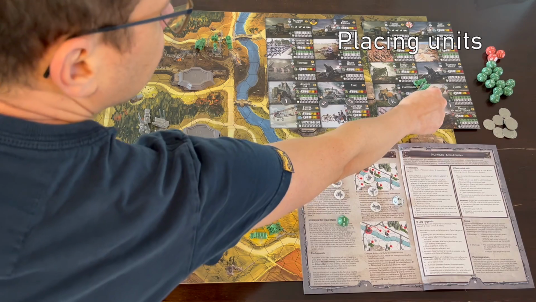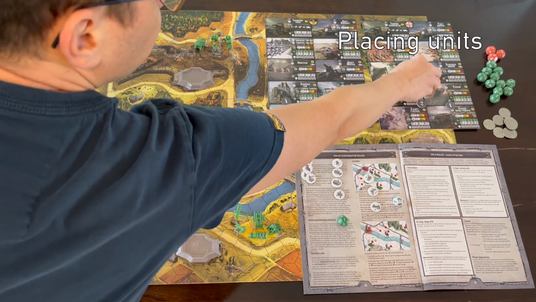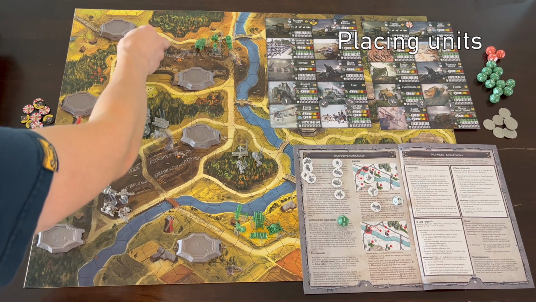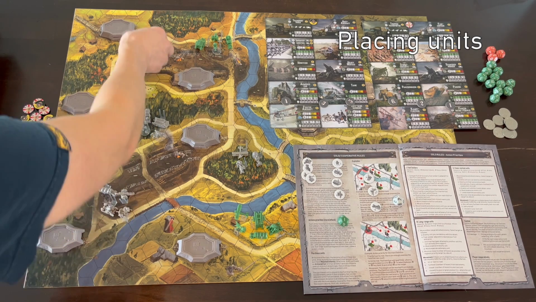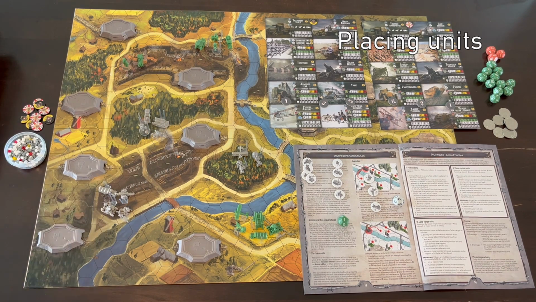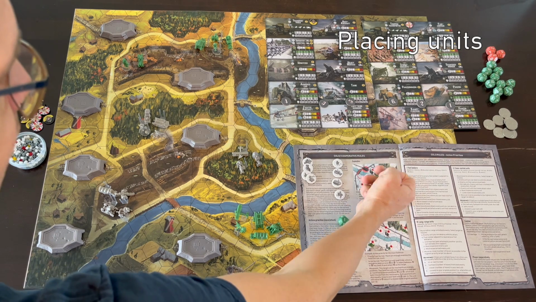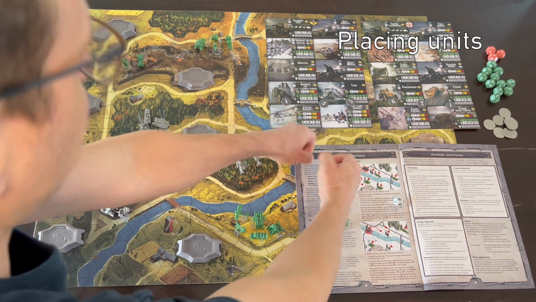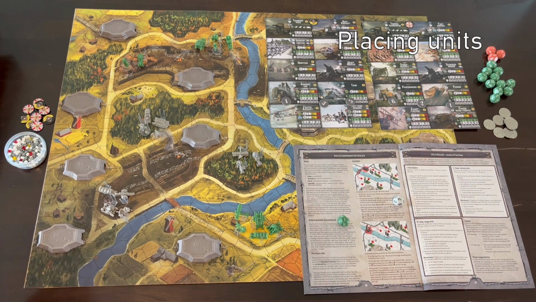Then I set up my last unit. That's number 2. Let me find that on the board. That's up here. So 1 unit in the middle and then 1 adjacent to it. So I'll put my mounted infantry here. That's it for the setup. You can clean that up. You don't need those anymore in the game. So let me put those aside.